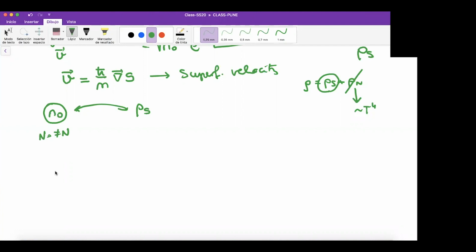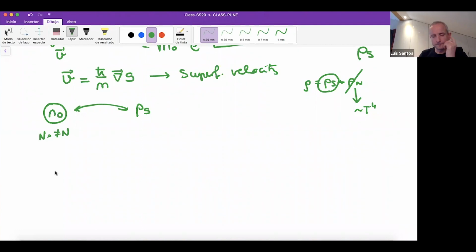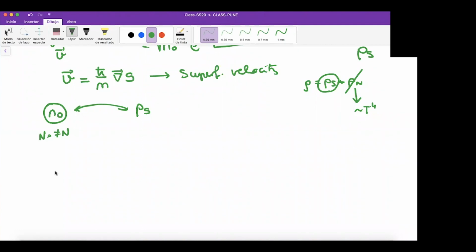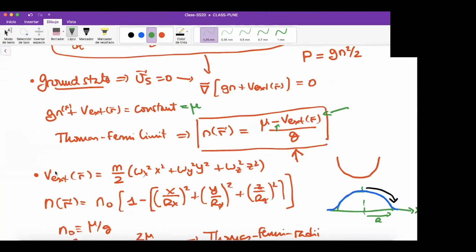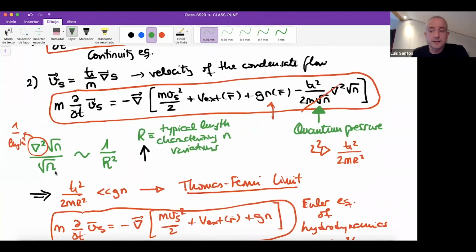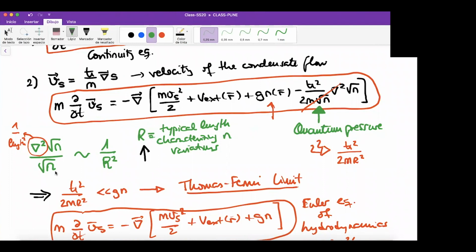Okay, thank you. There is another question from this. We have the quantum fluctuation term in the hydrodynamic equation. For a uniform gas, we can safely say this quantum fluctuation is zero, right? Yes, because there is no curvature of the square root of n. Now if we have a phase gradient because of some impurity that we excite in a BEC, can we again say that this quantum fluctuation will always be zero, even with the phase gradient?